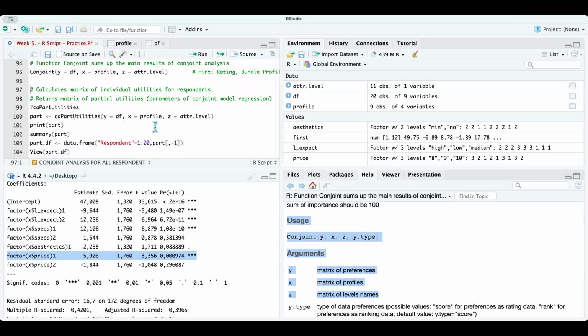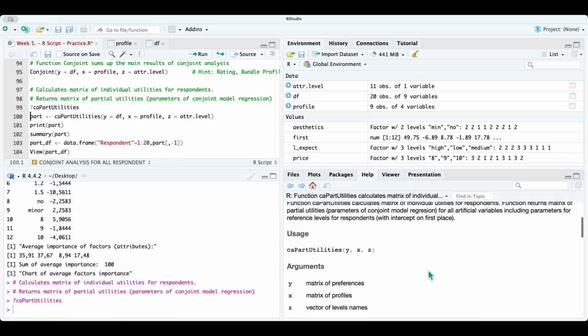Now, we would like to create a table of the utility score for all attribute levels for all respondents. Okay, and in this case, we will use a function called caPartUtilities. We can question mark the function to read the instruction.